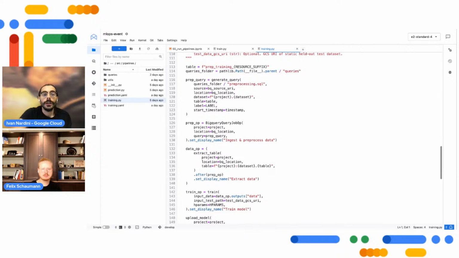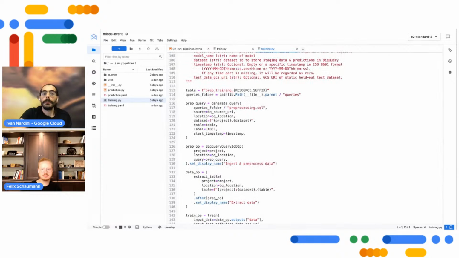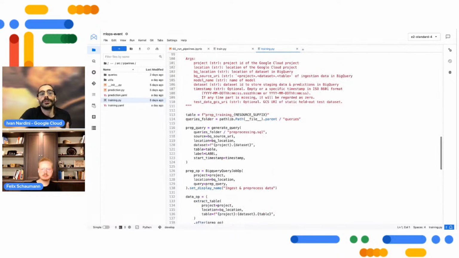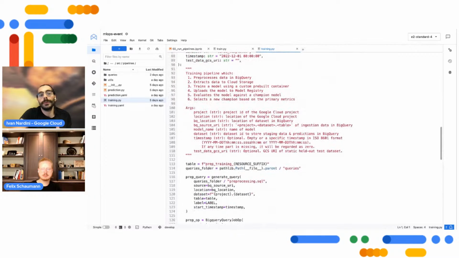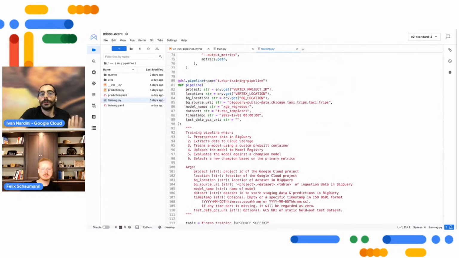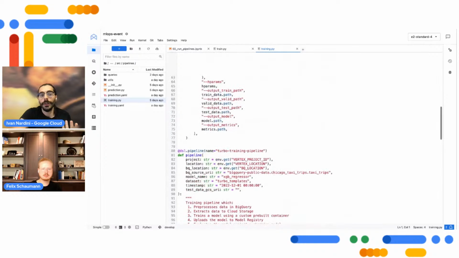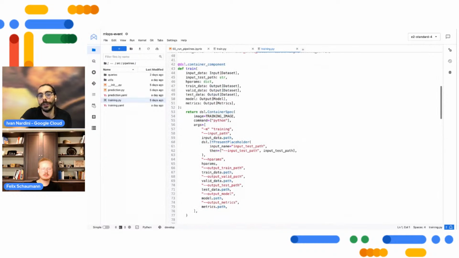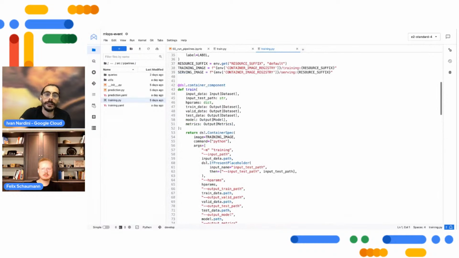So just to recap, you start from your machine learning code, and then you create components associated to the code. In this case, as I showed you before, we created a container component which uses a Docker image in order to run your training code.